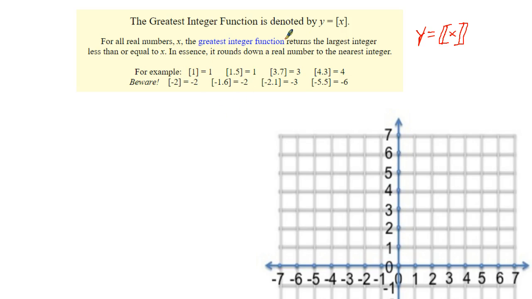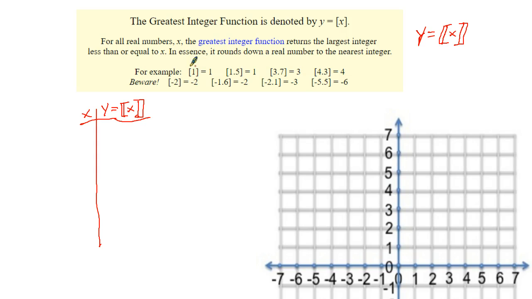Oh, here, I love this definition. The greatest integer function returns the largest integer that is less than or equal to x. Please take a moment and write that down. While you're doing that, I'm going to start to make a little table so that we can get an idea of what this means. We've got x here, and we'll have y, where y equals the greatest integer of x.